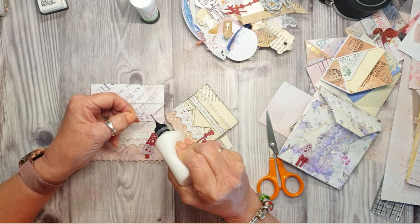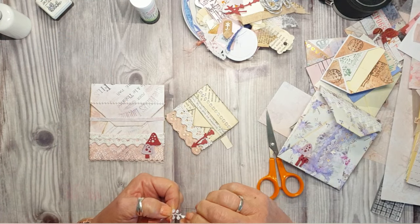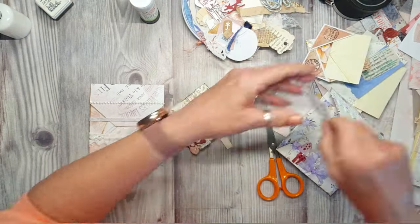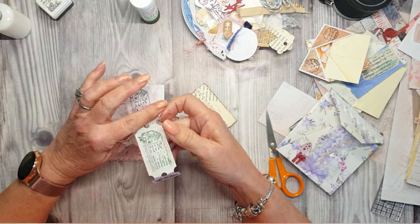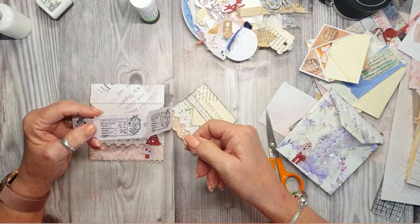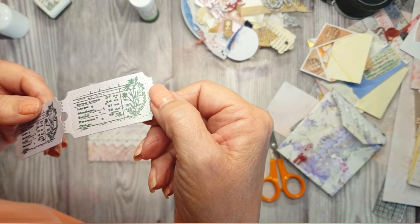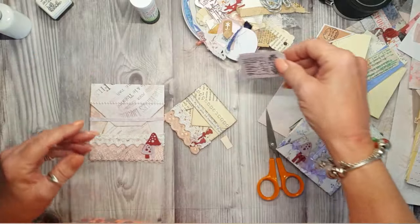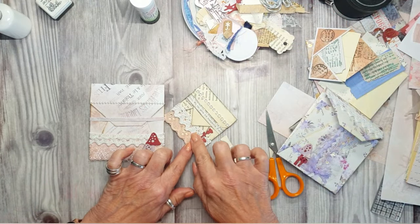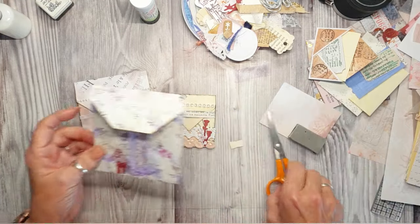And this is like an iridescent lilac, so it's got green in it. And when I stamped black on it, it came out like a green look, because I did some tickets. So I don't know whether you're picking up on that, but that was the onyx black. But see how it's picked up the green. I don't know whether you can see it. It looks black, but it has definitely picked up the green. So quite a nice. It's the first time I've used that card. There we are. So there we are. So we've got three.